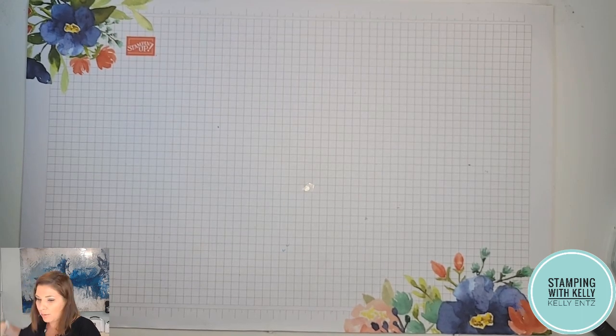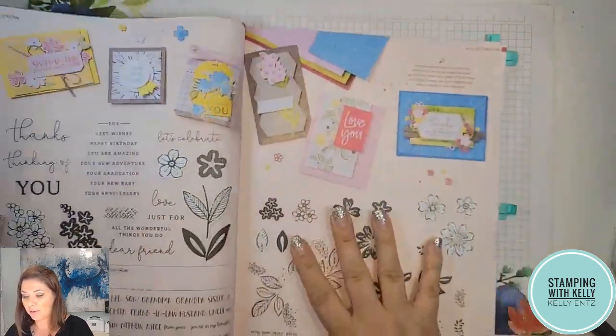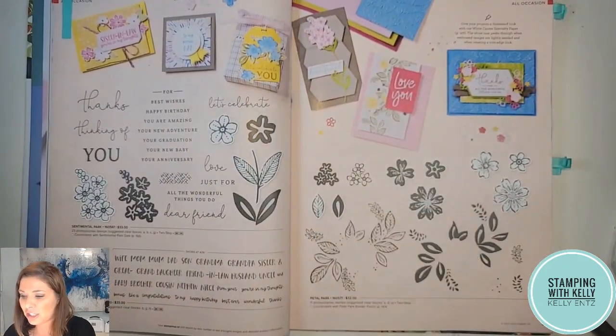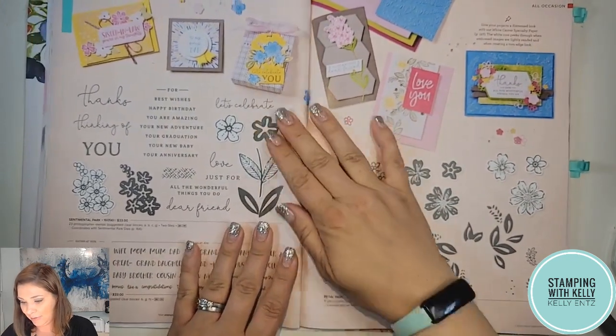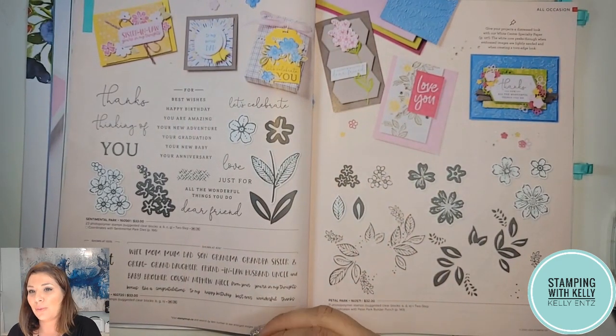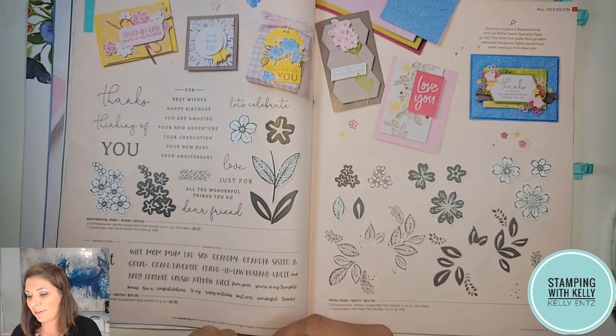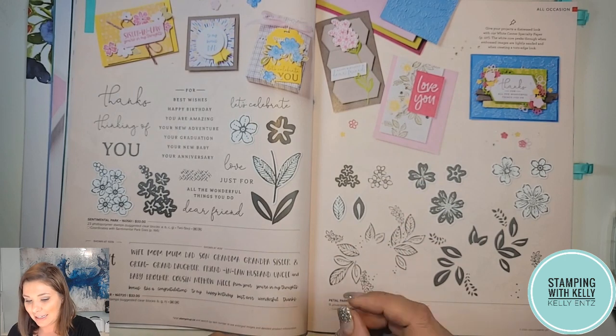Okay, let me tell you now where you can find these supplies. Of course, that kit is available from my kit stash. I call it my kit stash because it really is a stash, like a stack of them. I have an inventory, so if you want a little kit fun immediately and don't want to wait, just reach out to me and I'd be happy to send you my list.